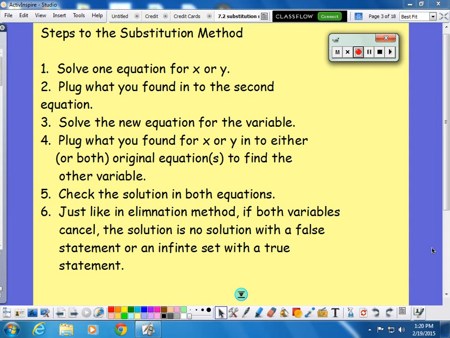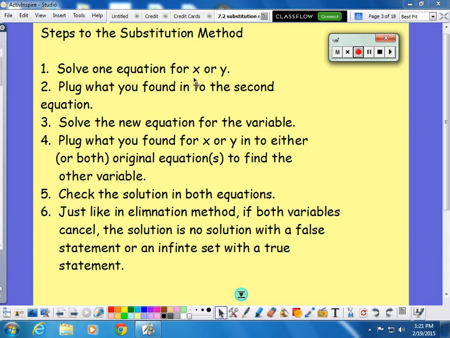So if I take a linear equation and solve it for y, what form did I just put it in? If I solved it for y, got y by itself. What form is that in? Y'all remember? We've talked about this for 9 weeks. If I take a linear equation and I get y by itself, y equals 2x plus 3, I've got it in slope-intercept form, y equals mx plus b form.